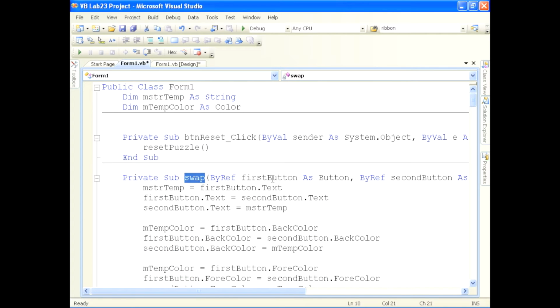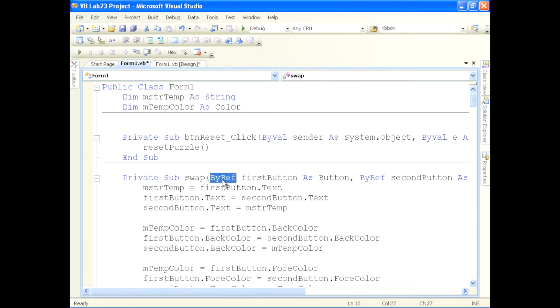All right, so it is receiving these buttons as originals. Therefore, if I manipulate the original, I'm manipulating the original, right? I'm changing what you actually sent me. In other words, you're not sending me a copy, and then if I change the copy, hey, you have the original. It stays intact. The original, in this case, is not staying intact because you're sending it to me by reference.